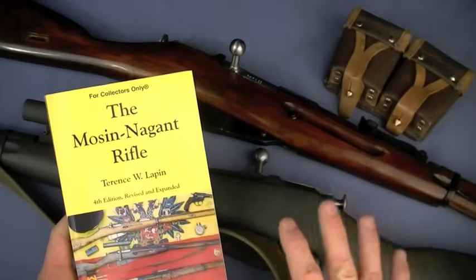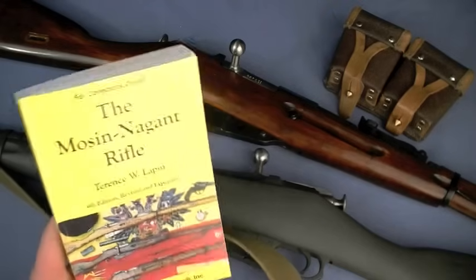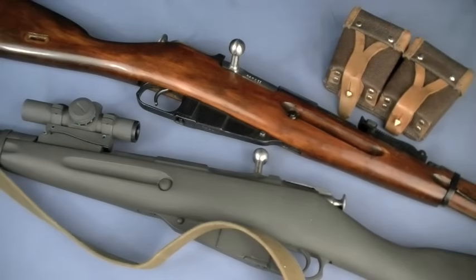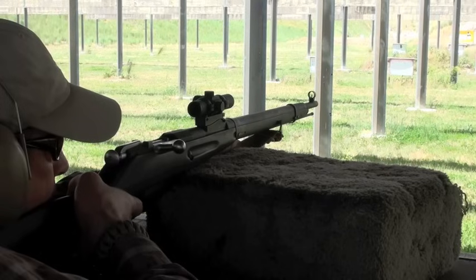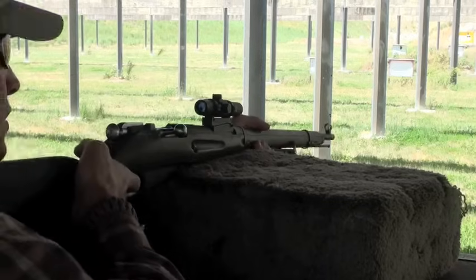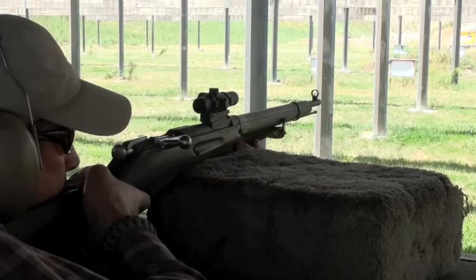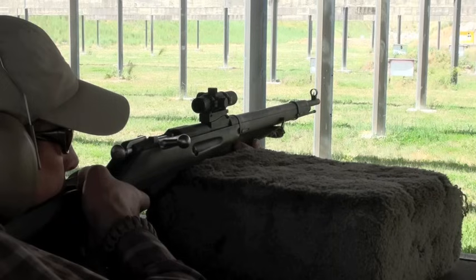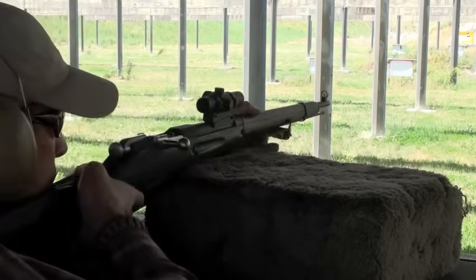It goes into all the different stampings, the variations, which ones are valuable. Really, every detail you could possibly want to know on the Mosin. Right here, baby. Oh, and by the way, I love this quote from Terrence. This is just what I was saying, kind of. He goes, that Mosins are now so common, especially in the form of arsenal refinished rifles and carbines with no collector value, that one can shoot them extensively without the nagging dread that one is abusing a potential museum piece. I agree, Terrence, Terry, however you go by. That's exactly what I said earlier. Shoot it, have fun with it.